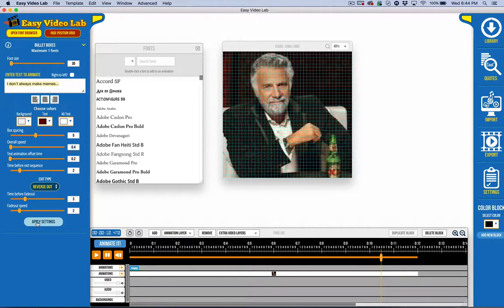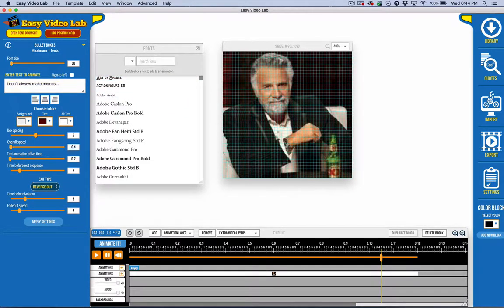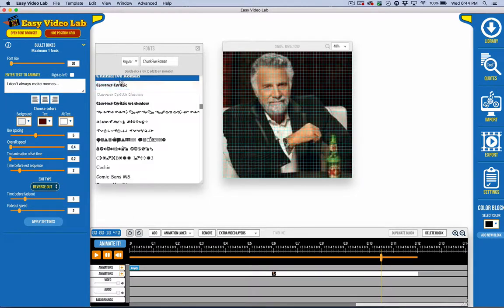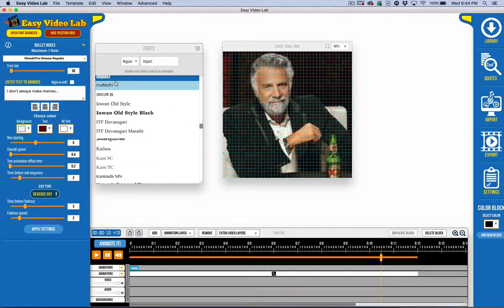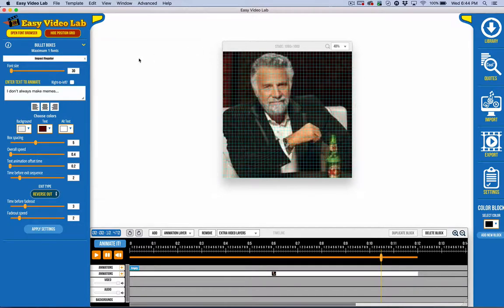So I'm going to go ahead and apply the settings to, I need a font. There's another thing I almost forgot. So I need to get my font going. And so now I have a font. I would actually normally use Impact in this case, because Impact is kind of a common meme font. And I can close that now, and then I'll go ahead and apply those settings. And so you can see that it's a little small. I've left justified it. I think it would be better if it was right justified, and I'm going to make the font a little bigger, and I can still apply. There we go. So I can make it bigger, but that pretty much fits and looks pretty decent.